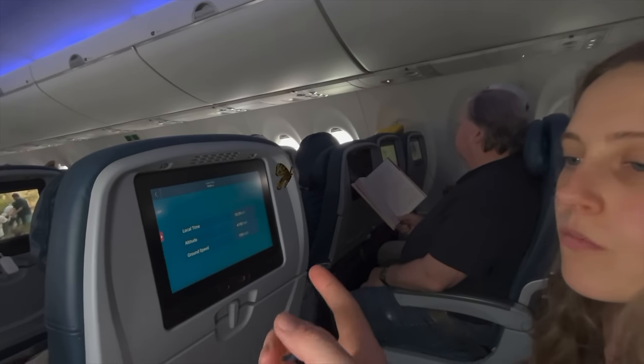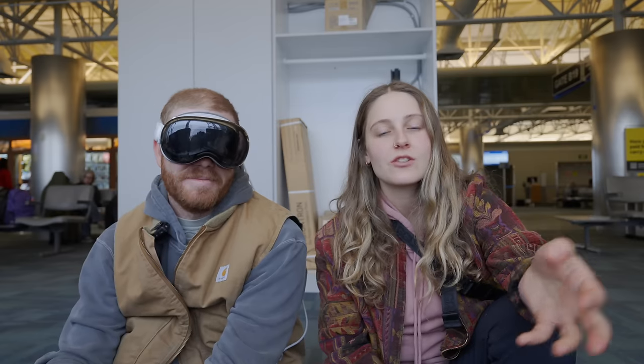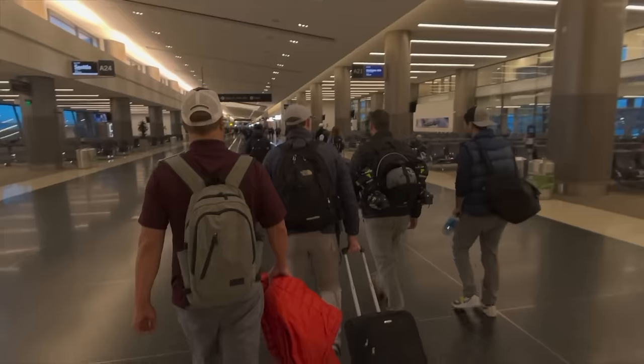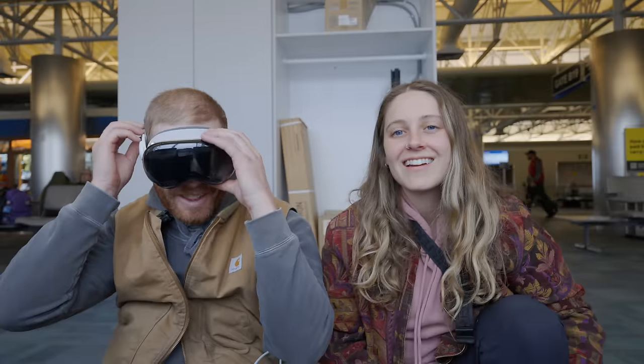It's debatable. If you've got a bunch of extra cash it is really fun — seeing the butterfly fly around the airplane cabin was probably the highlight of the entire experience. Unless you have extra cash to blow, I would say probably wait for version two. There were some really impressive features: where your eyes act as your cursor and you use your hands to select — that is actually really seamless, more seamless than I thought. Passthrough is really fun — just being able to see the world through that screen is trippy but also natural.